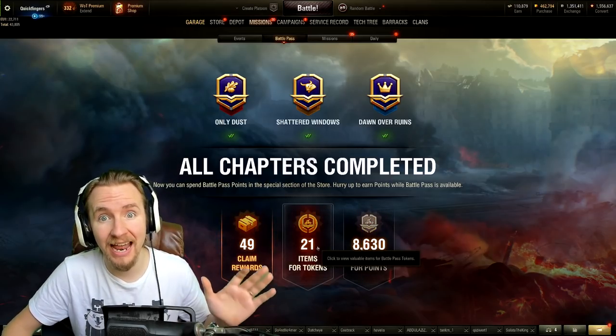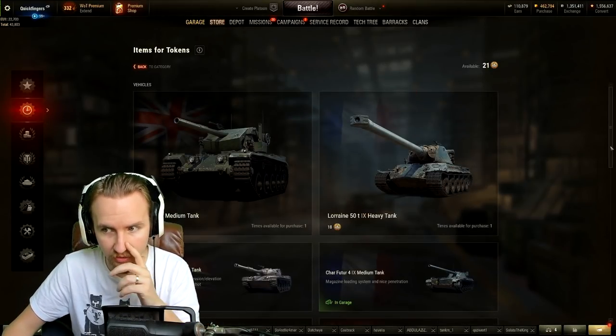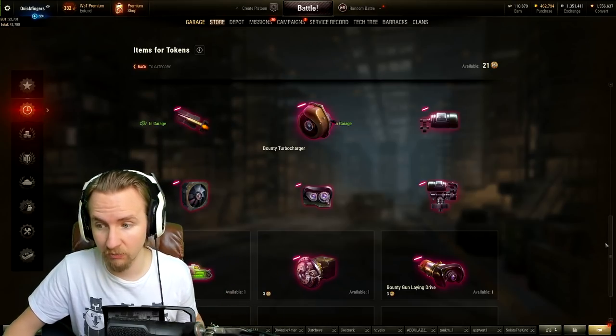So as we're starting to get later on into this season of the Battle Pass, more and more players, whether they be free to play or pay to win, are going to be earning enough tokens to be able to purchase some tanks, or alternatively, to just spend them on purchasing bounty equipment.